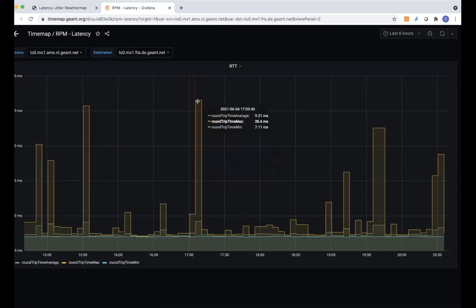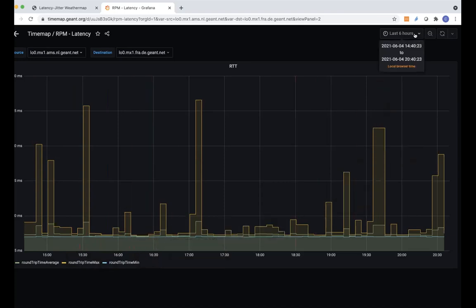As usual, the maximum peaks might be just one packet, which was very late in being delivered. So the top peaks in the orange one are not very significant unless they are in bars and so on. The important things are the green and blue ones, which are the ones down here, and the average and the minimum are very stable. This is a fiber link, of course, with very minimal issues. So I can say that here I can tune very easily any real-time application because I exactly know how long the interval is that the packet is going to take before being delivered.